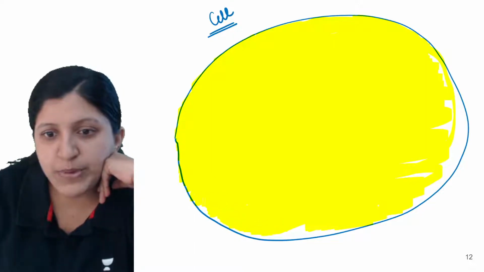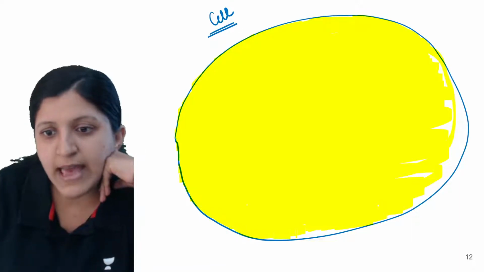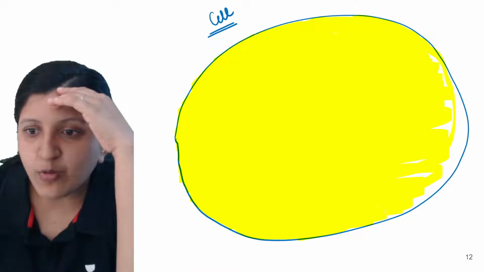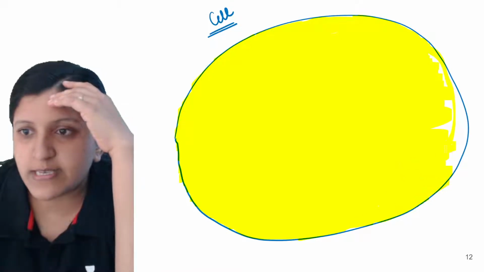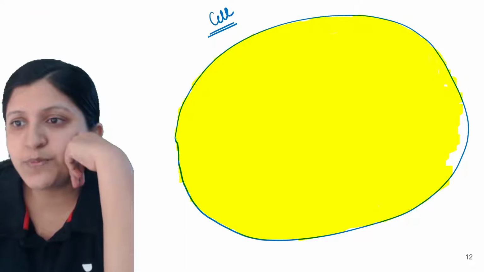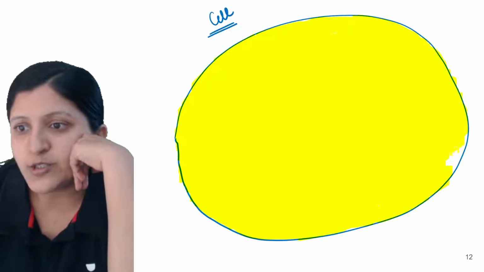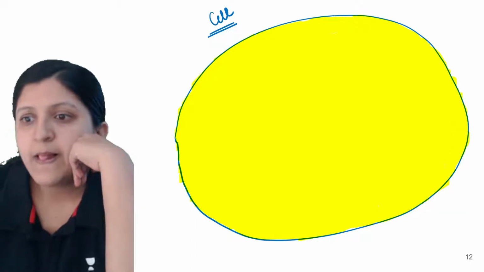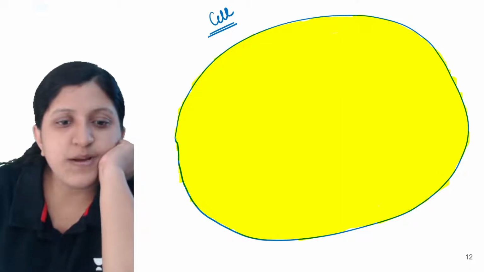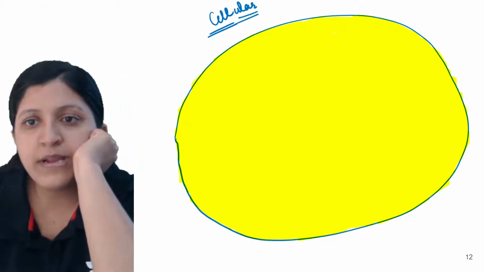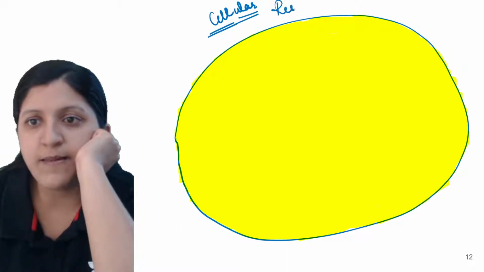So why I drew a big cell is basically I'll show you what exactly happens in the Krebs cycle, as well as the glycolysis cycle. Okay, so in that case the glycolysis process is there and the Krebs cycle. So this is a cell, so the cellular respiration process I'm trying to explain here. So this part is basically the cytoplasm itself. So let's see this. Okay, so now let's complete this part. So that is cellular respiration over here. So this one is cellular respiration in a cell.